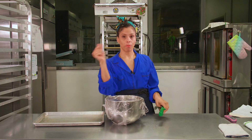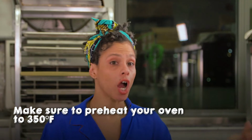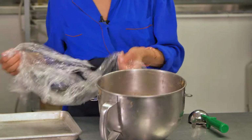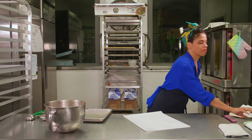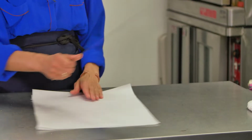I'm gonna grab some parchment paper. The oven was preheating. I turned it off so that I could talk to you, but I'm gonna turn it back on while I get these cookies scooped, and then it's gonna go into a 350-degree oven for some time. You probably don't have big pieces of parchment paper like this, but when I have big pieces of parchment paper like this, I have to cut my parchment paper in half. You can do that with a ruler. Chop it, chop it, chop it.